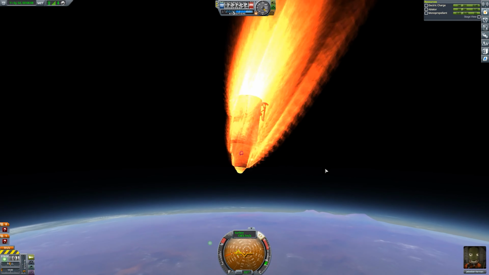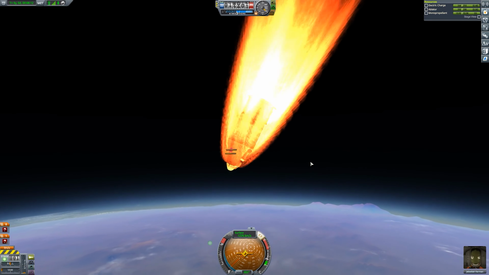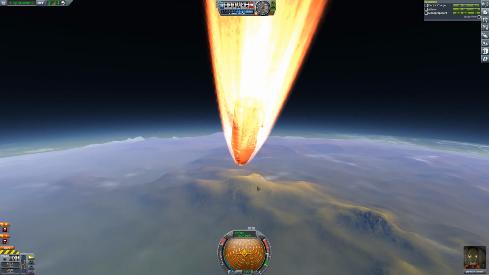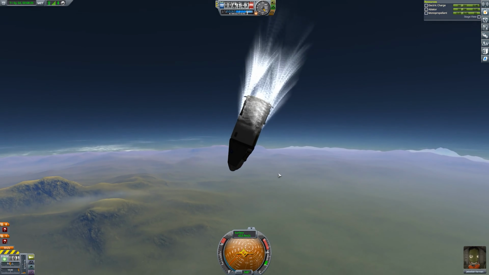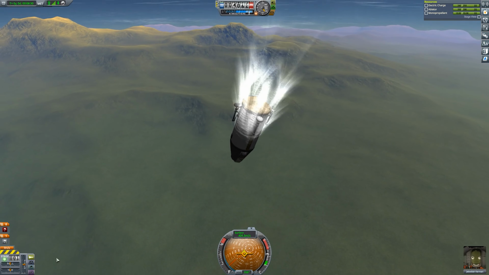And uh-oh, look at that. We tumbled out of control. That's not good. So there's a pretty reasonable chance that one of our parts could explode there. Not always, but that will happen sometimes. Okay, good. So not all craft are aerodynamically stable, so that was a learning experience there.